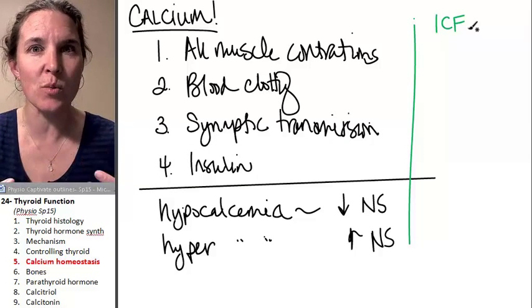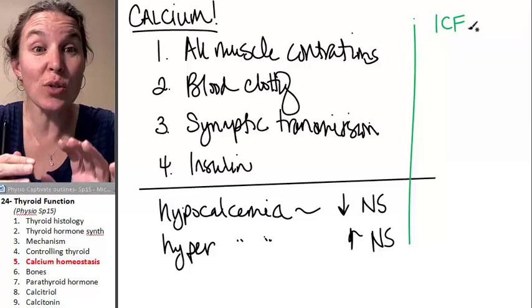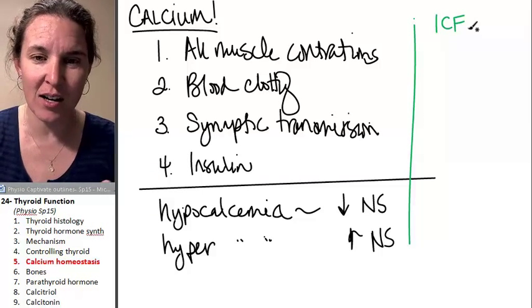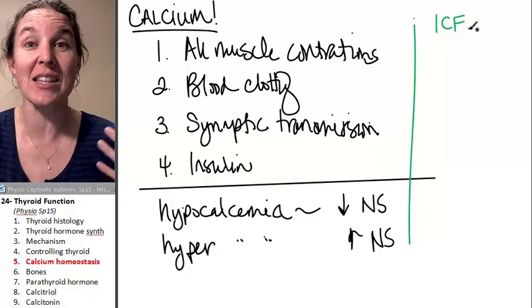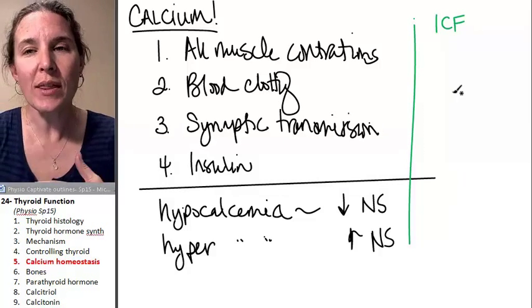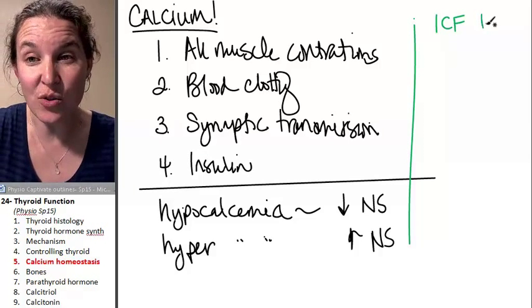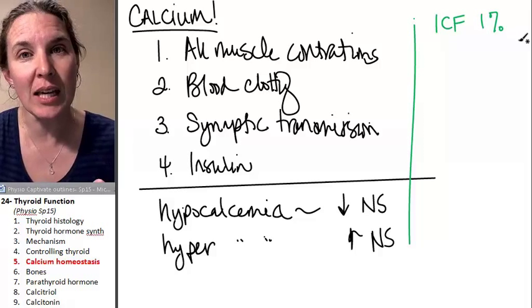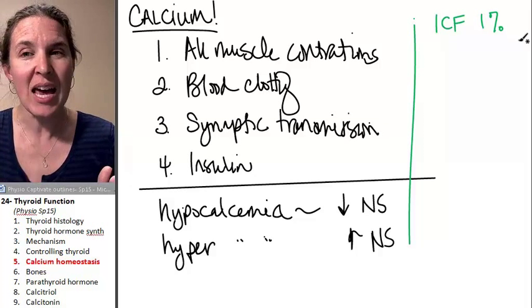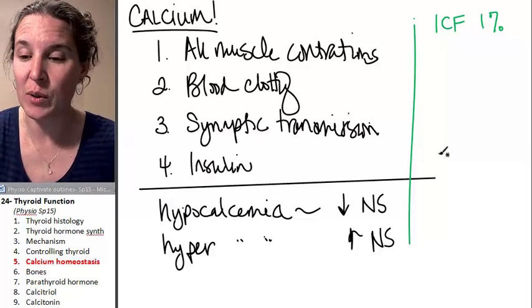Remember in our muscles, we actually stored it in the sarcoplasmic reticulum and used it to generate a concentration gradient that would allow muscle contraction to take place. What this means is that you actually don't end up with much of it in the intracellular fluid, but ultimately about 1% of all your calcium can be accounted for in the intracellular fluid.